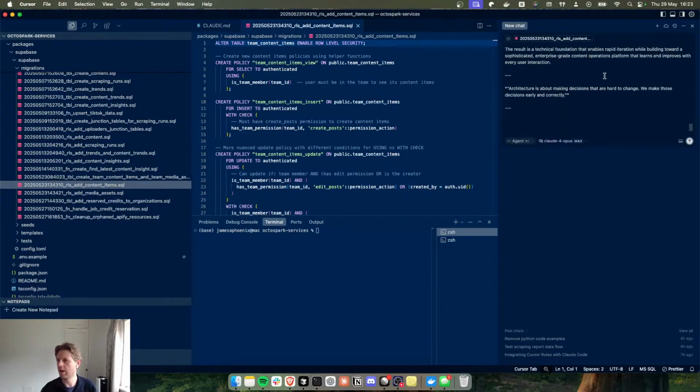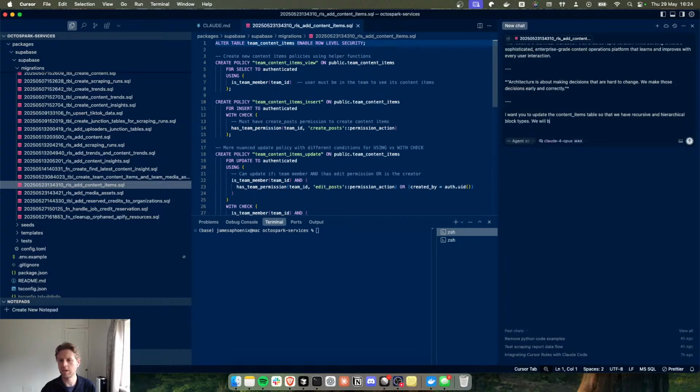I'm going to say, I want you to update the content items table so that we have recursive and hierarchical block types. We will be using the type as a discriminated union. For all of you that don't know what a discriminated union is, it's pretty simple.